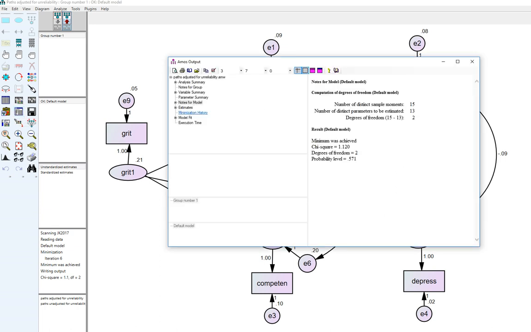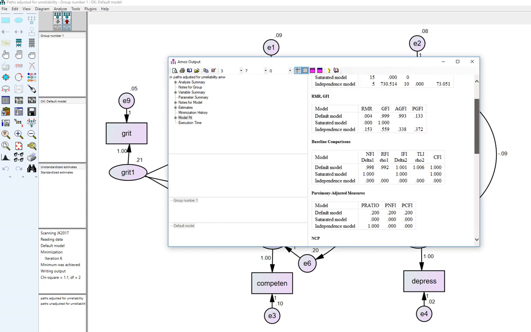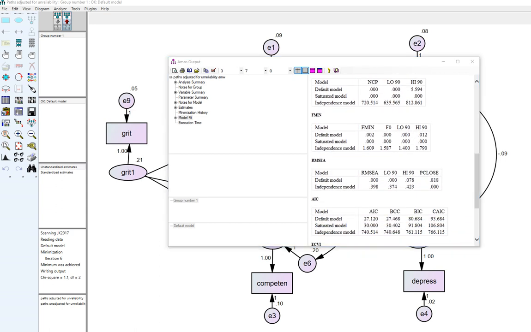If we go and look at the model fit, you can see that the end result was that the model still appears to be fitting. We see that the goodness of fit test is still non-significant. We see that all these values are quite high, and in fact, in the comparison between this model and the previous one, the CFI and the TLI are actually a little bit higher than they were before. And then when we go down to the RMSEA, you see that it's actually 0. Previously the RMSEA was 0.048, I believe, and now it's 0. So we actually do a better job of fitting our model when we take into account the measurement error.